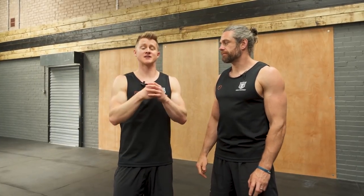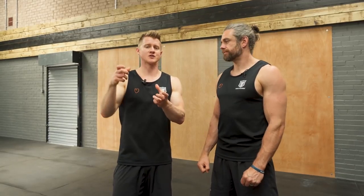The important thing about being able to hold that alignment is it makes it a really efficient movement to do. So you don't need to be as strong. As soon as we lose some of that control and alignment, we have to fight that and make up with a bit of strength. And that's going to mean you tire faster.